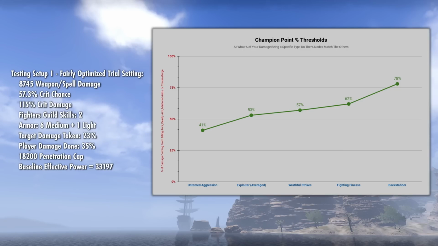So being that this is a 6 medium armor setup, likely something like Alkosh is being used in this scenario. But don't worry, I'll cover scenarios for non-Alkosh groups as well. So what's the goal of all this? Well, I wanted to put something together that would help me figure out when I should be slotting which nodes.